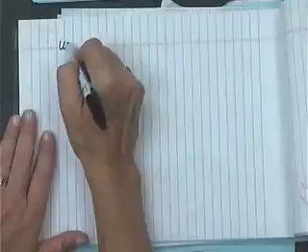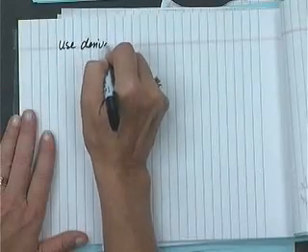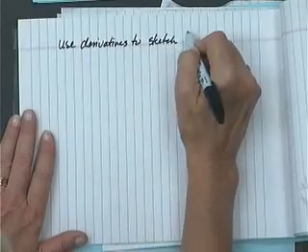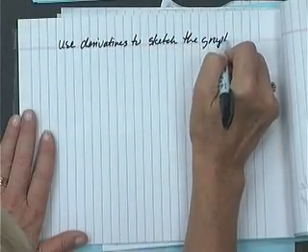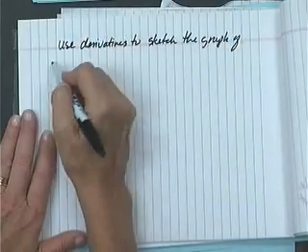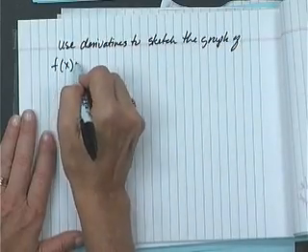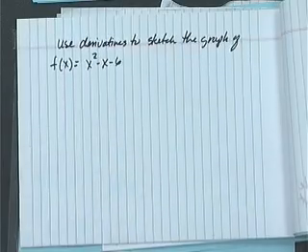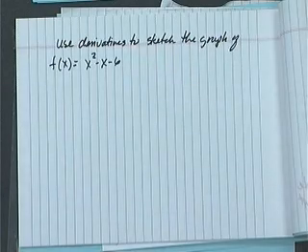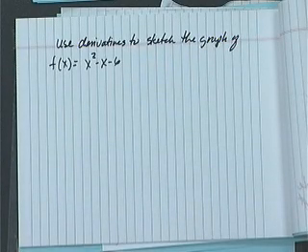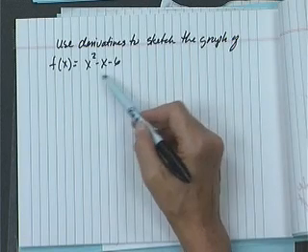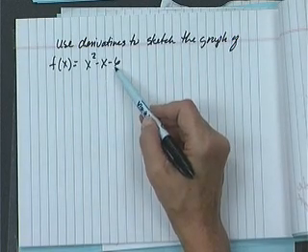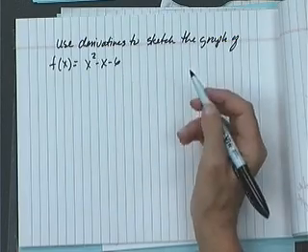All right, so the instructions are: use derivatives to sketch the graph of, and we're going to pick something easy that we already know what it looks like. f of x equals x squared minus x minus 6. And then we'll build on that from there. All right, go ahead and tell me what this is going to be the graph of. Parabola opens up. Y-intercept is -6.